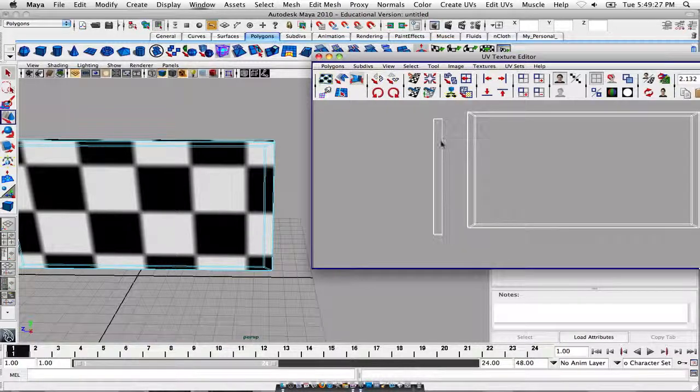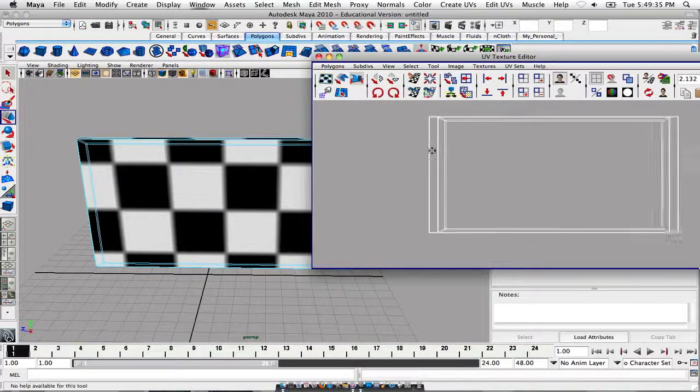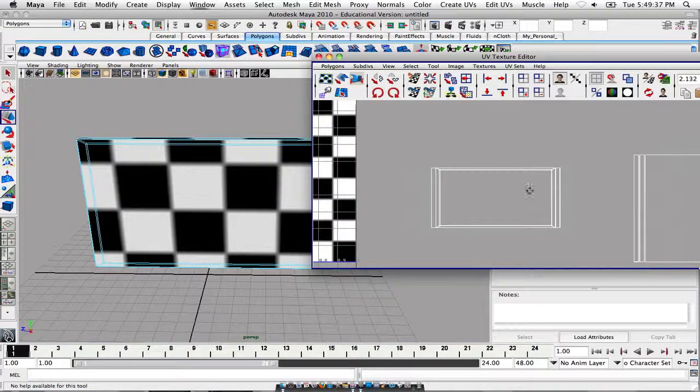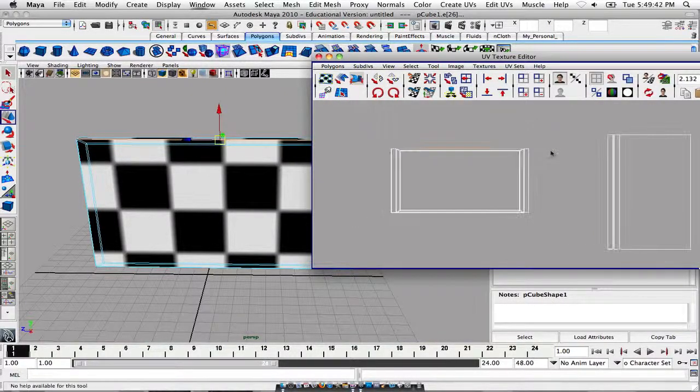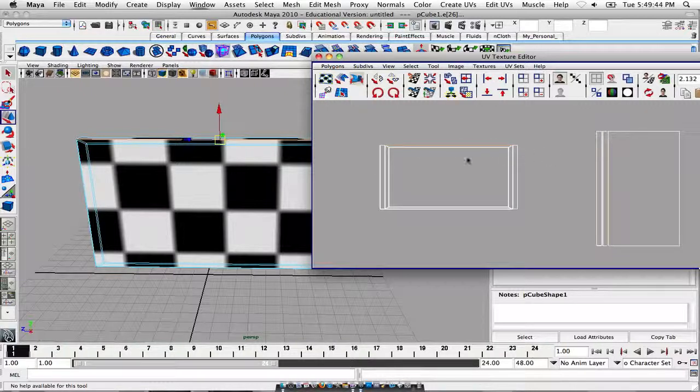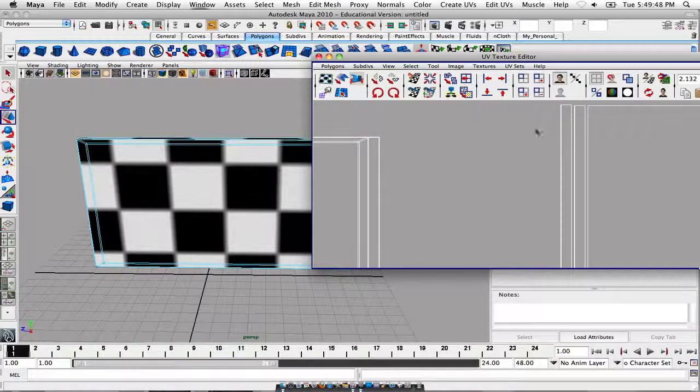So basically pretty much the same thing for this one. Make sure all the parts are right. Okay, so make sure that's all selected and sew it. Okay, so now we have those two pieces right there. Okay, so now let's go to the top part of this TV, and we can tell that it is attached to this one. So let's grab these two.